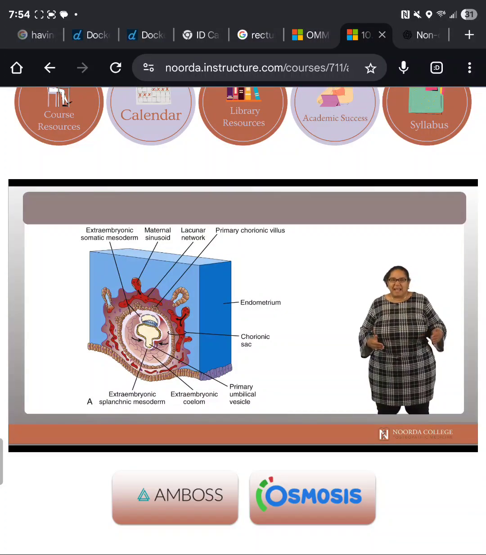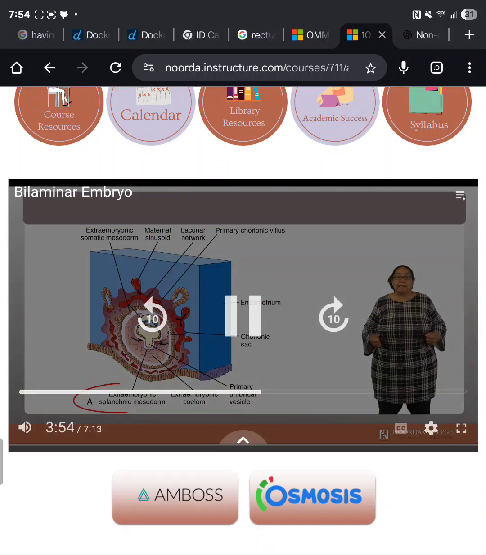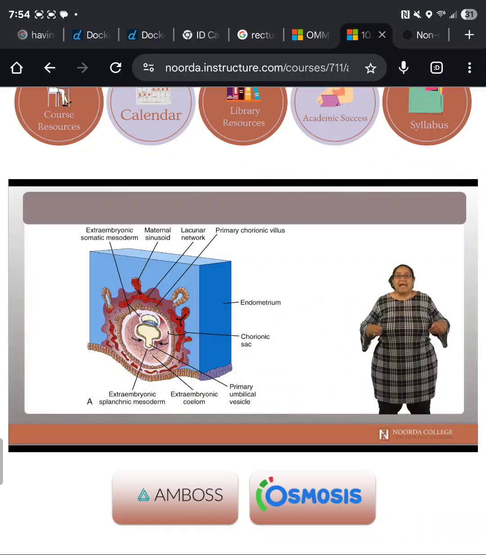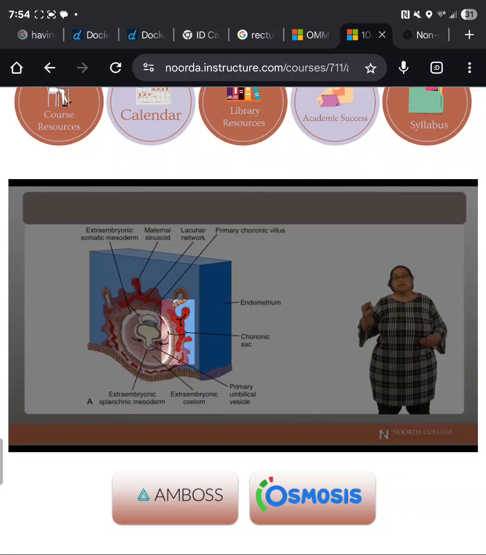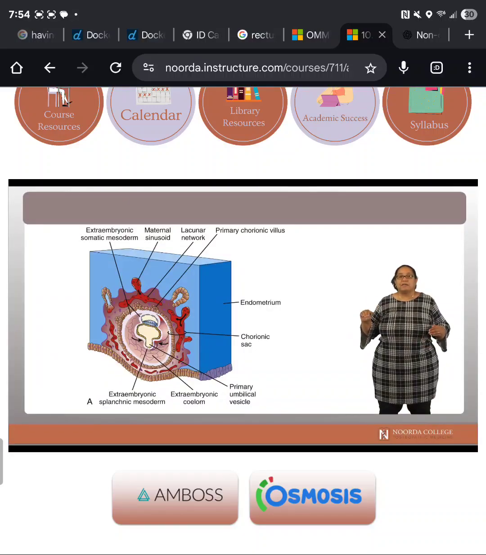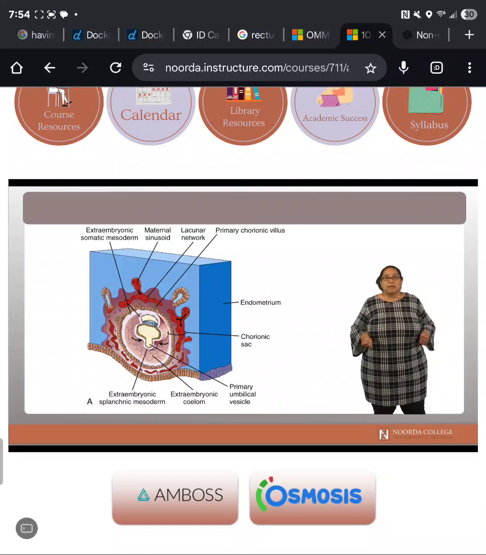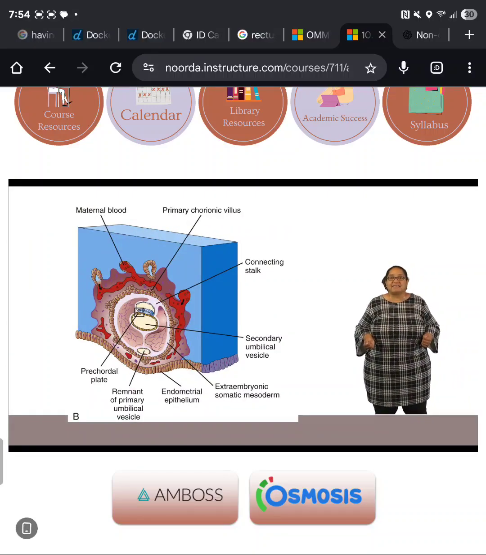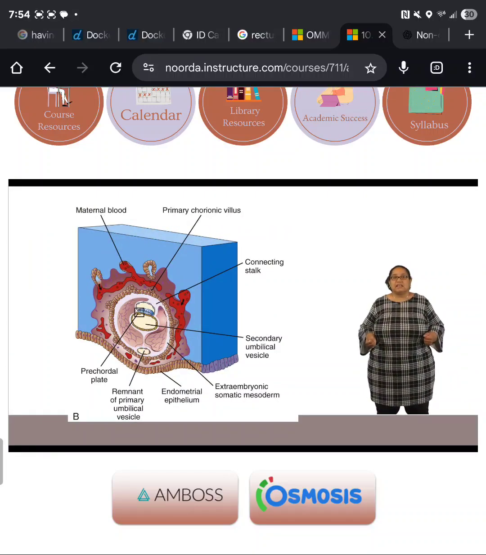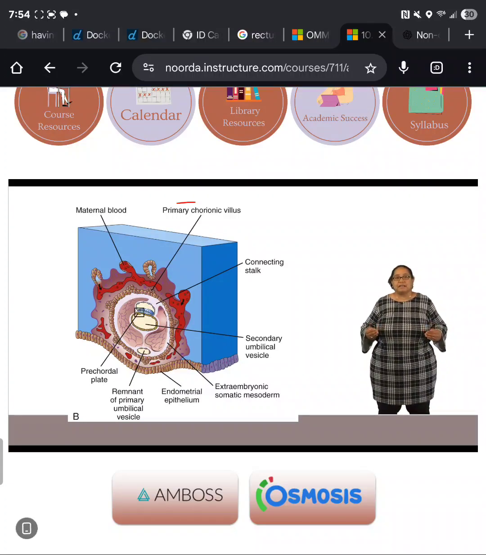The extraembryonic somatic mesoderm, which lines the trophoblast and covers the amnion, and the extraembryonic splanchnic mesoderm, which surrounds the actual umbilical vesicle. This extraembryonic somatic mesoderm and the two layers of the trophoblast, as you can see here, form the chorion and the wall of what is now the emerging chorionic cavity. Proliferation of the cytotrophoblastic cells produces cellular extensions that grow into the overlying syncytial trophoblast. The cellular projections from the primary chorionic villi are the first stages of the development of the chorionic villi of the placenta.